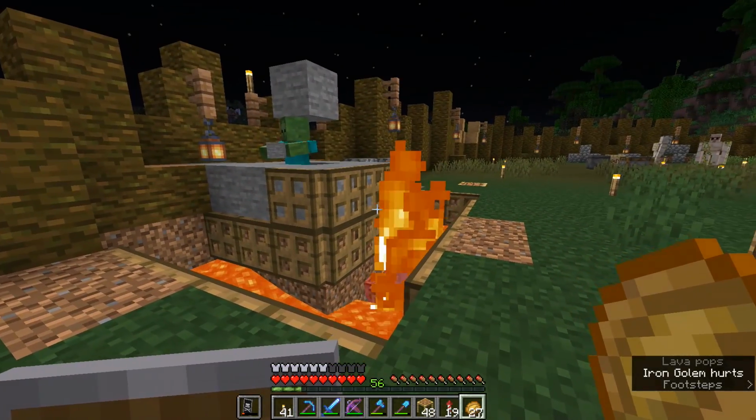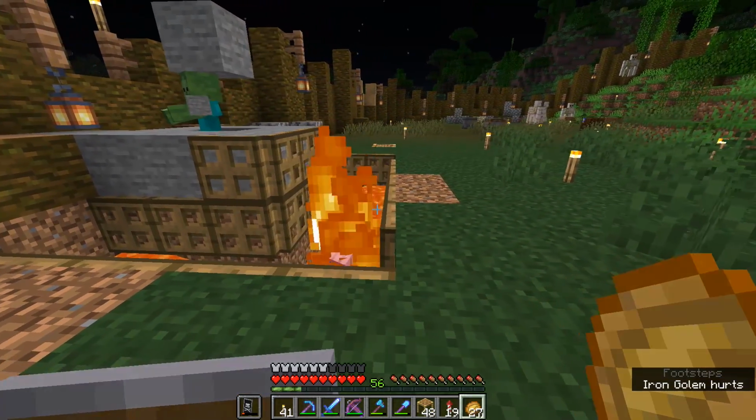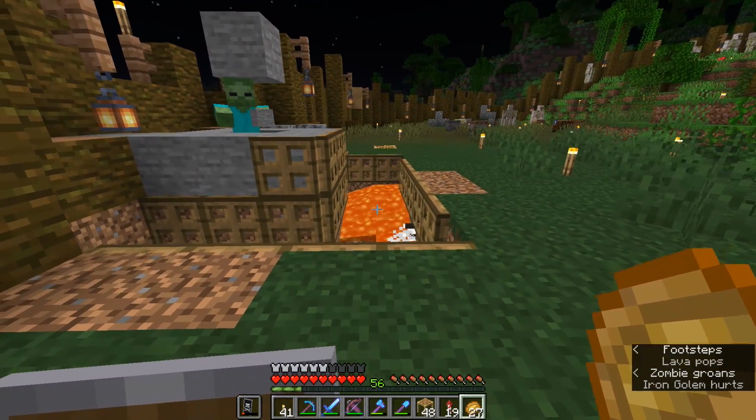That's not great, but we could potentially widen out this pit and just switch to the hopper minecart version instead of having all of those hoppers down there. And I think we might be onto a winner.